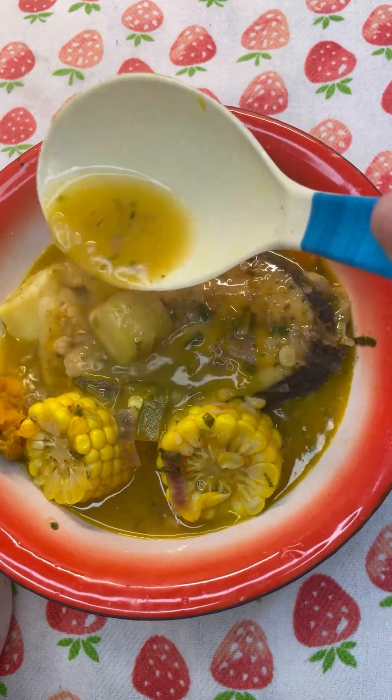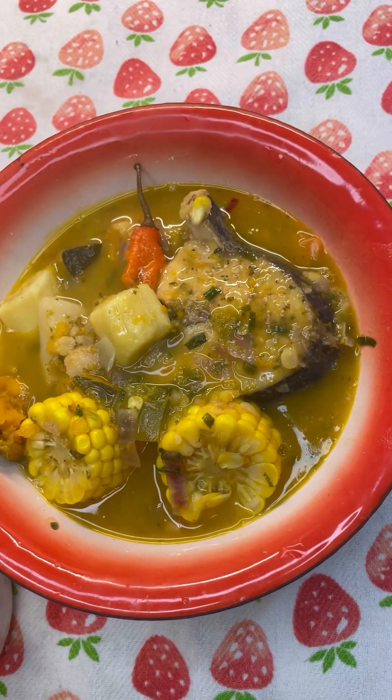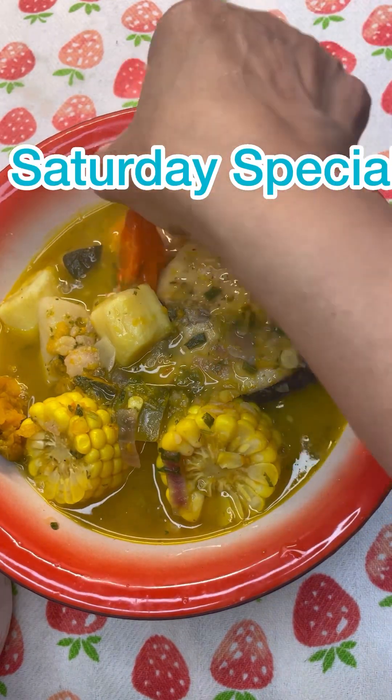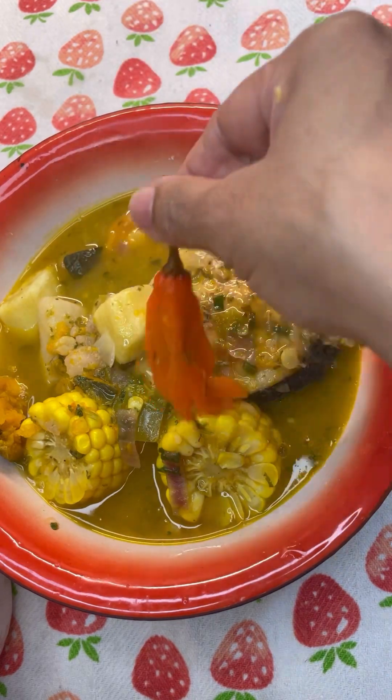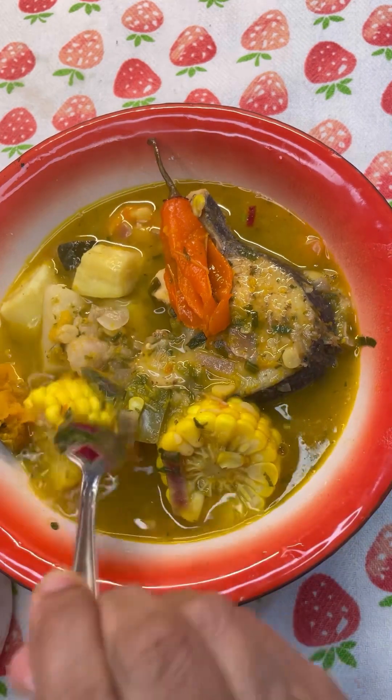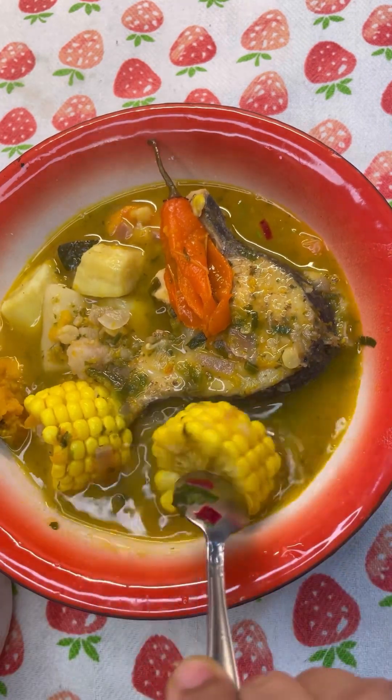This is such a lovely dish to enjoy. I remember granny making a big pot of soup — she would make it on a Saturday and we all had a lovely big bowl. You know you get hungry so quickly after eating soup! Let's fix this up really beautiful — one and two pieces of corn.